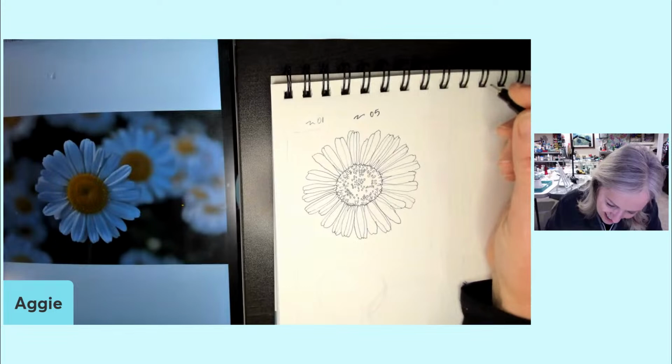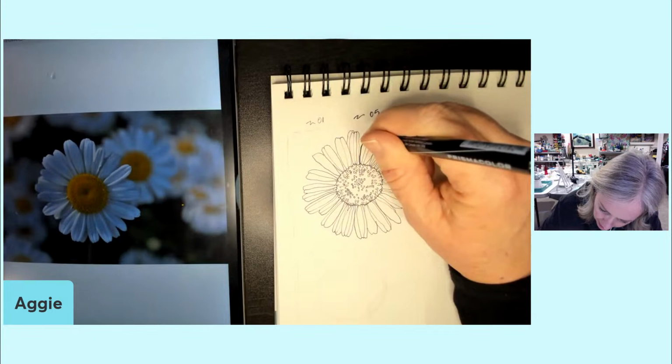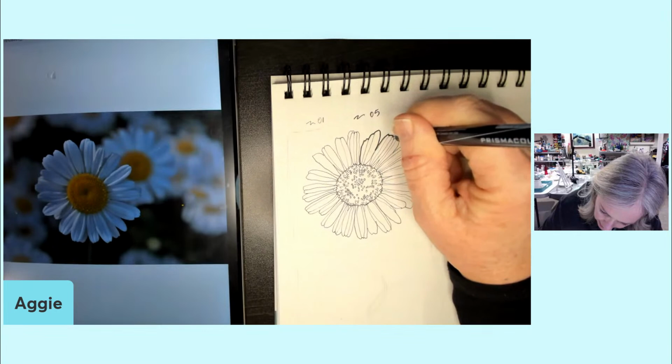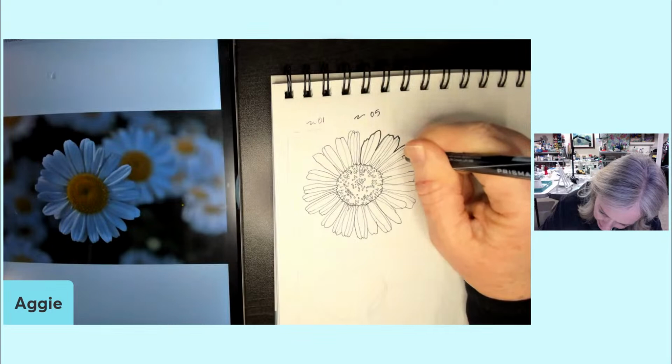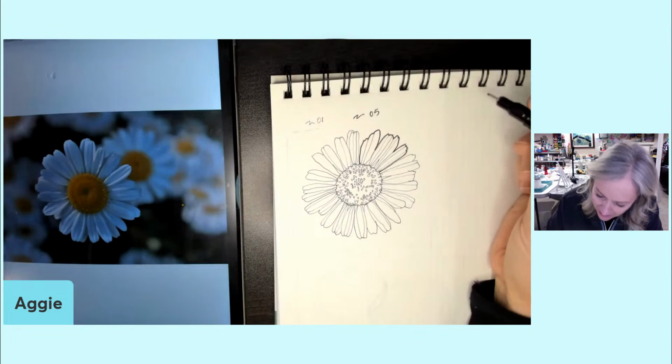Betty Jo. All right. So now we're going to outline. We're going to kind of look for the outside of it with the thicker one. And only go around the outside. Petticoat Junction, that's right. I'm not an Elizabeth, although I love that name. I know, I love that name too.